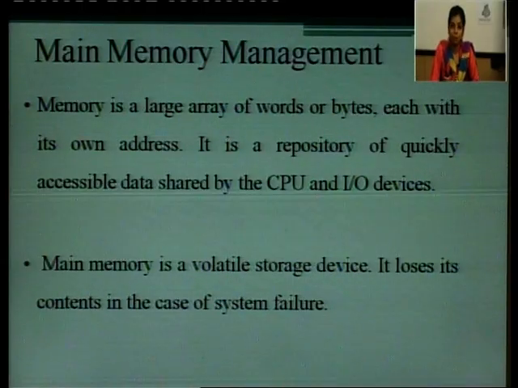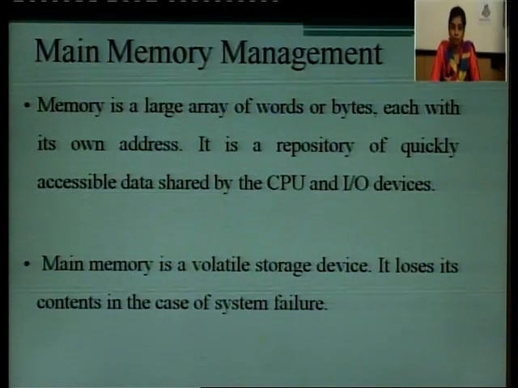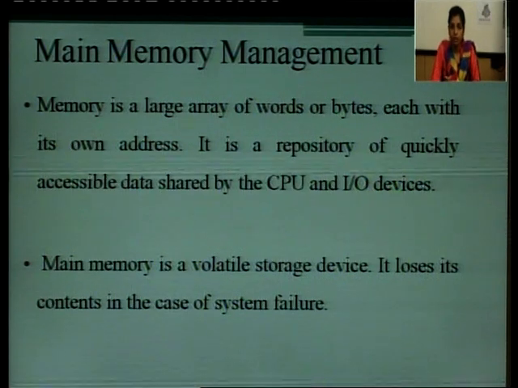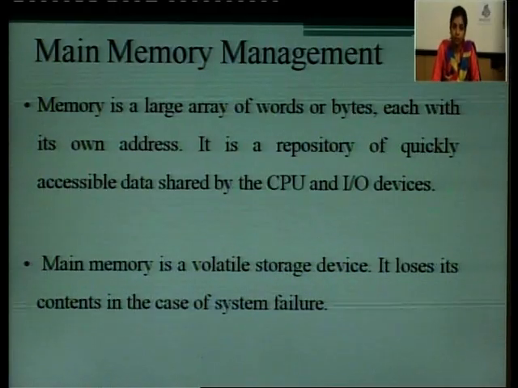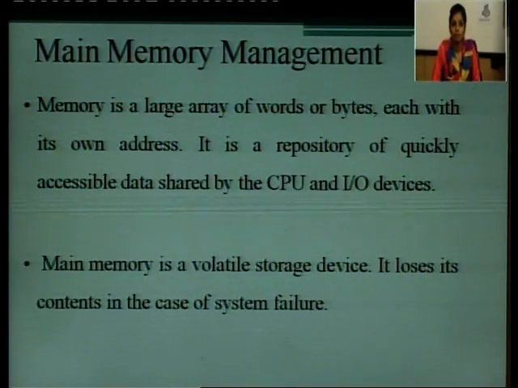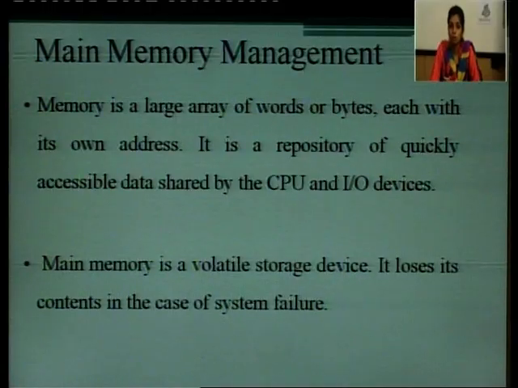Okay. So sometimes our system is going to fail, and the operating system quickly shows a dialog box asking whether you want to store your data or not. If you store data, then that data is stored in secondary memory, or your disk, or some other memory. If the system fails, the main memory is destroyed. So how this data is managed in case of failure is also the responsibility of the operating system.